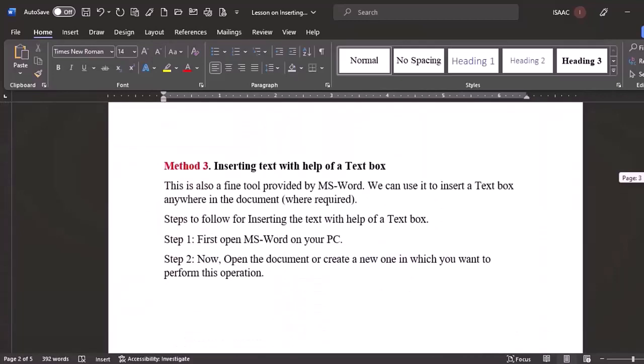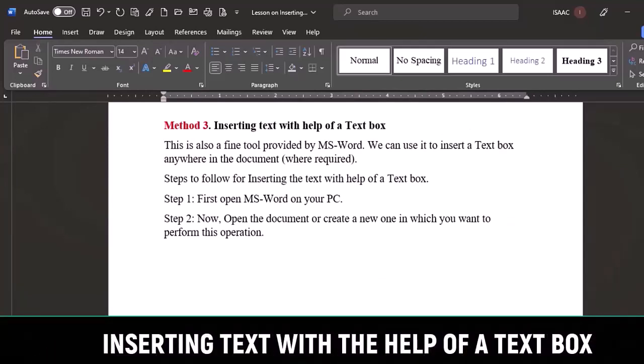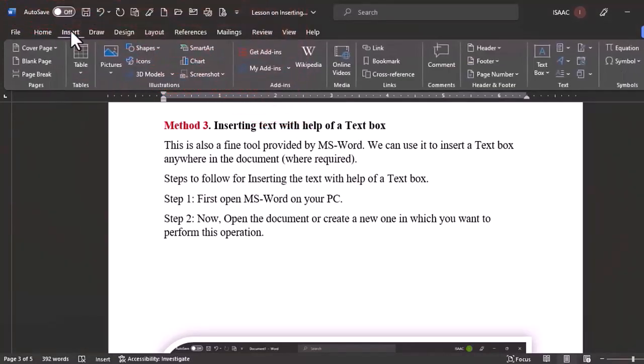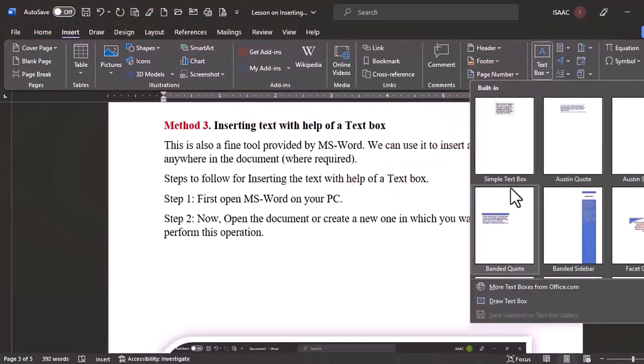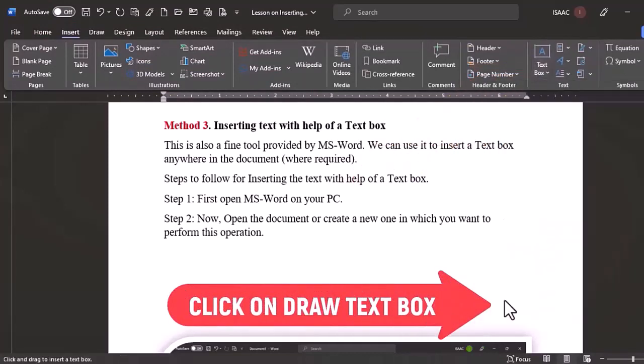with the following images. Now, the third method we're going to consider is inserting text with the help of the text box. When you want to use the text box, first you go to the Insert tab, go to Text Box, and at the drop down menu, click on Draw Text Box.